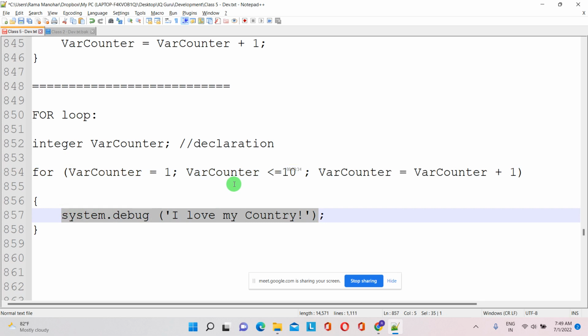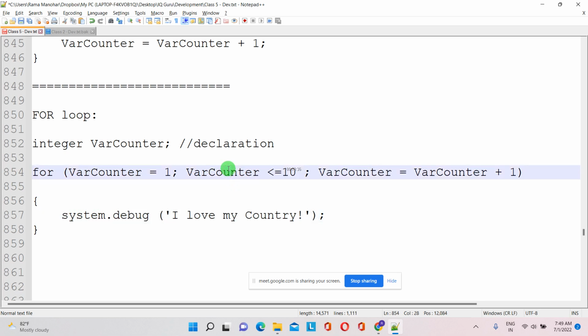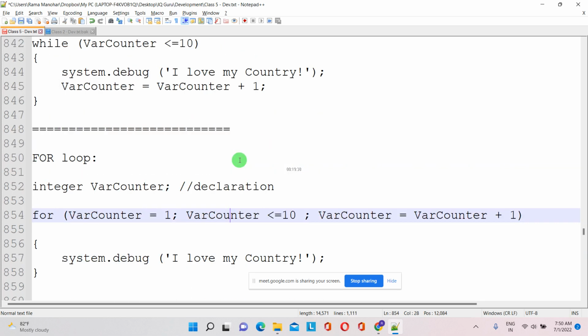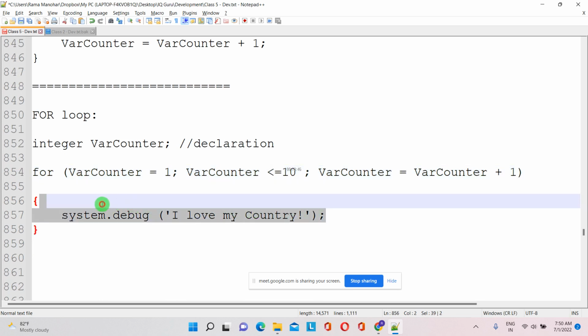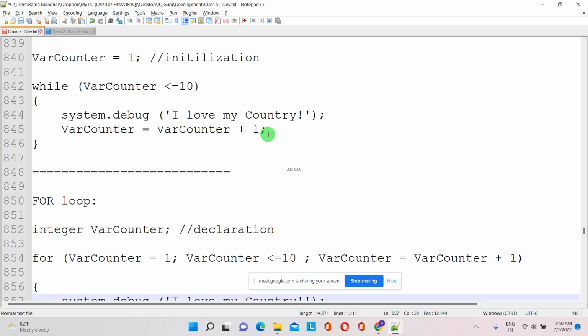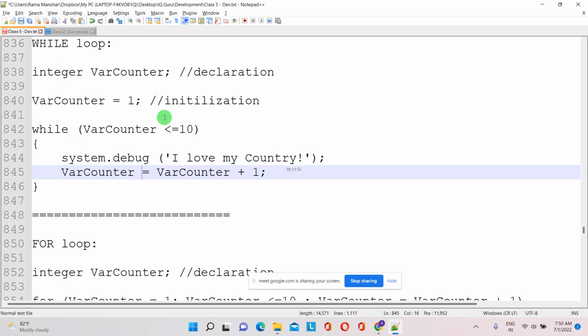So here, if it is less than or equal to 10, and if you want to print 10 times, so how can this condition work? So here we can understand very easily. First one, second, third, fourth, fifth one. So while loop we can understand very easily because step by step we are giving.